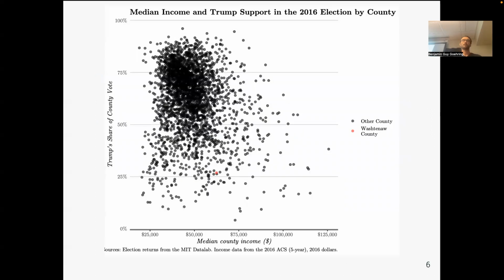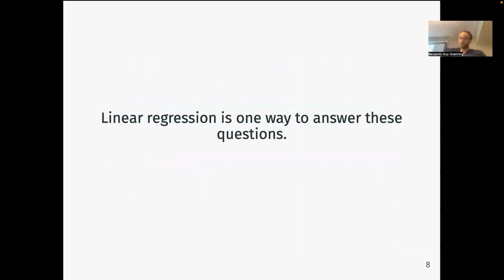Yes, so that's a good question. Right now, where we're going is we're going to characterize this as a line. You could also think about characterizing this as a non-linear relationship, maybe something like this. We're not going to talk about that today, but it's an important thing to be thinking about. The assumption that a relationship can be characterized as a line is a big one, and it's one that you should be skeptical of.